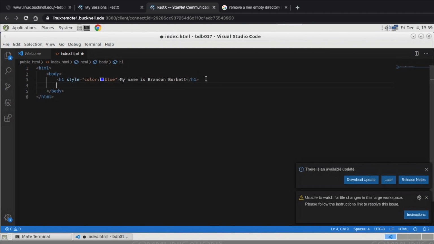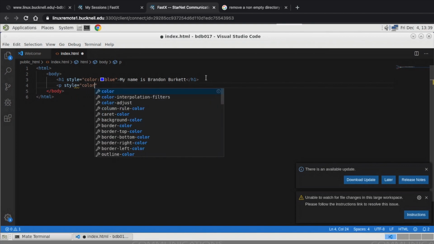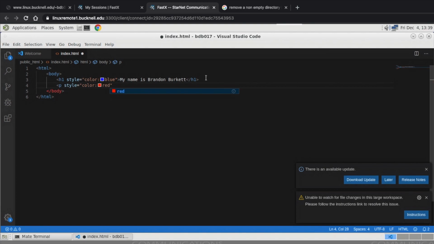And then, let's see, we'll go with just a simple paragraph tag, add some more style. And then we'll just do color of red this time. And then in that tag, I am a student at Bucknell University.